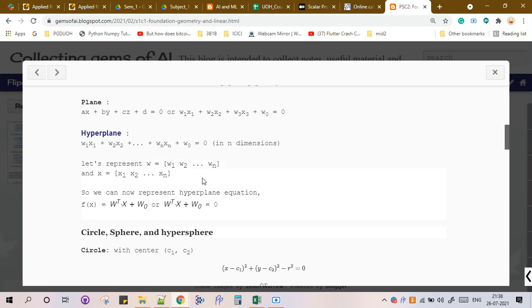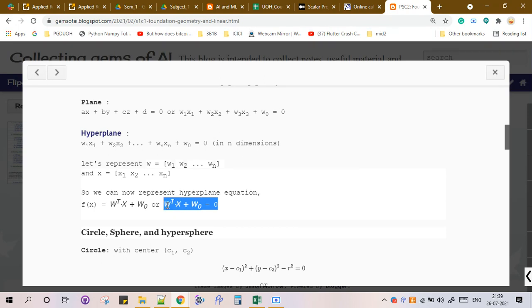And by default, if they are not saying anything, then w and x, all the vectors, are column vectors. Column or row, it's column vector, right? By default, I might be mistaken here. Can anyone confirm? I guess it's column vector if nothing is given, right? So that's why we just take the transpose. So w is nothing but w1, w2, up to wn, and x is nothing but x1, x2, up to xn. And if you take the dot product between w and x, it is nothing but w transpose x. So w1 x1 plus w2 x2 up to wn xn plus w0 equal to 0.